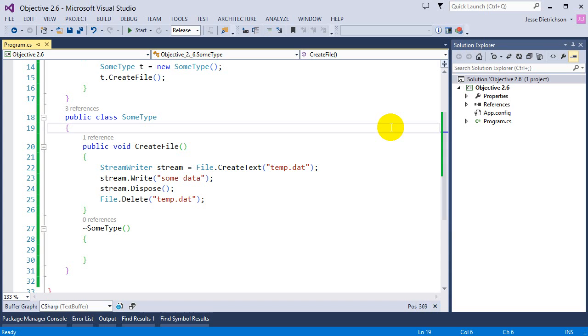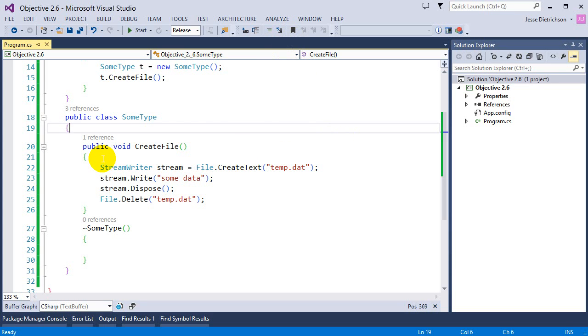But because this is so common, C# offers the using statement. With any type that implements IDisposable, we can use a using statement around it, and it makes sure that Dispose is called at the end of the statement for cleanup.